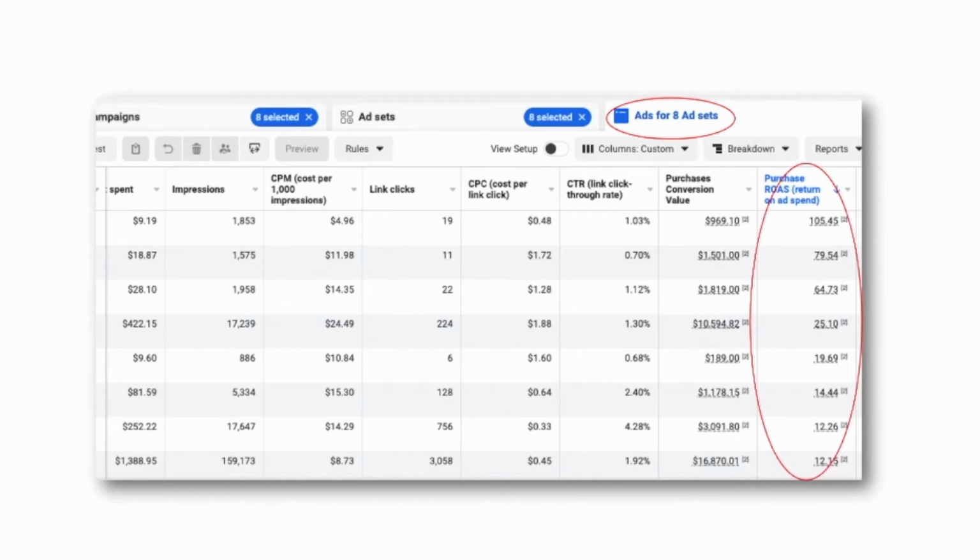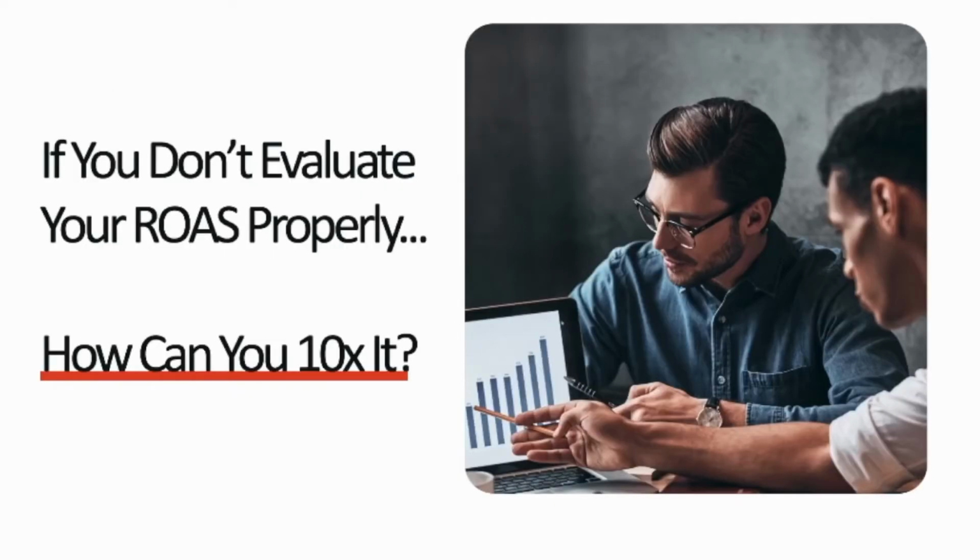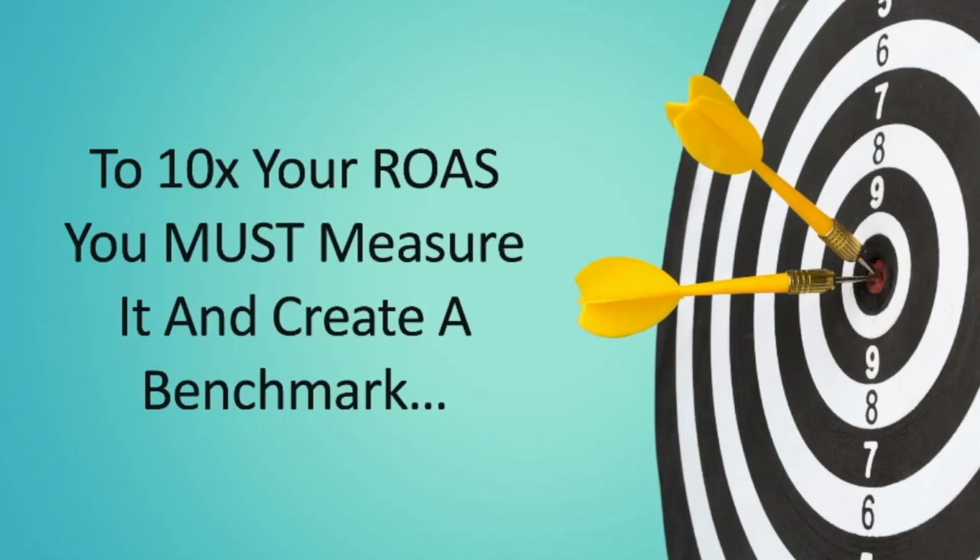Because guys, the first thing for you is that you have to know what your ROAS is and you have to start evaluating it, okay? That's the first thing, just observing and evaluating. Because if you don't, how can you start generating 10 times better results if you don't even know what 10 times better is for you right now and on what level, right? The very first thing is that you must create and measure a benchmark, and I'll share some templates with you to make this easy.